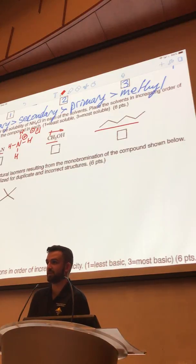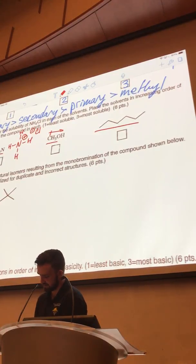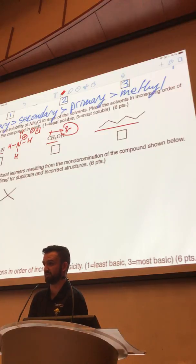So if we know that CH3OH is the most polar, is it going to do the most or the least to stabilize that positive charge? It's going to do the most. Yeah, that polar solvent is going to stabilize that positive charge. Because it is significantly, so it's a partial negative charge there. But that's got the greatest partial negative charge out of all of these. And that right there is what's going to stabilize that positive charge. So it's going to go ahead and dissolve in there. That's going to be our number 3.